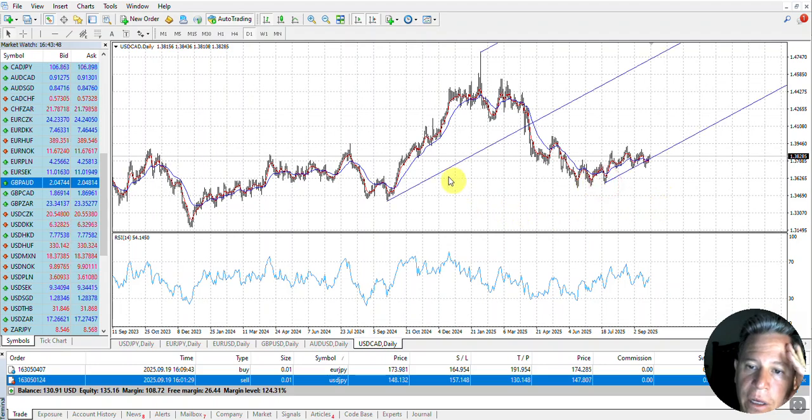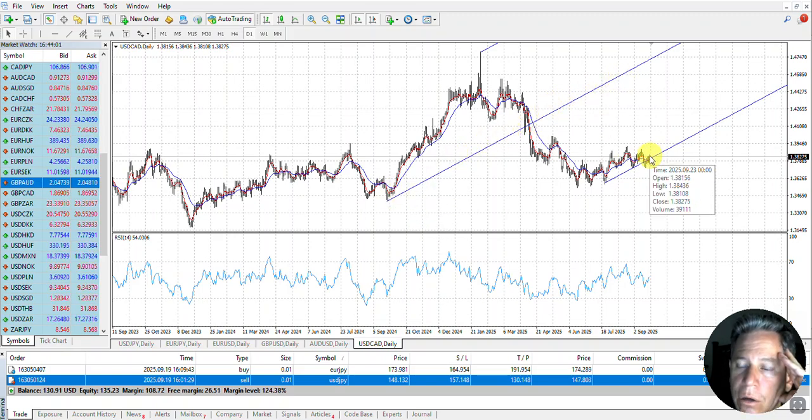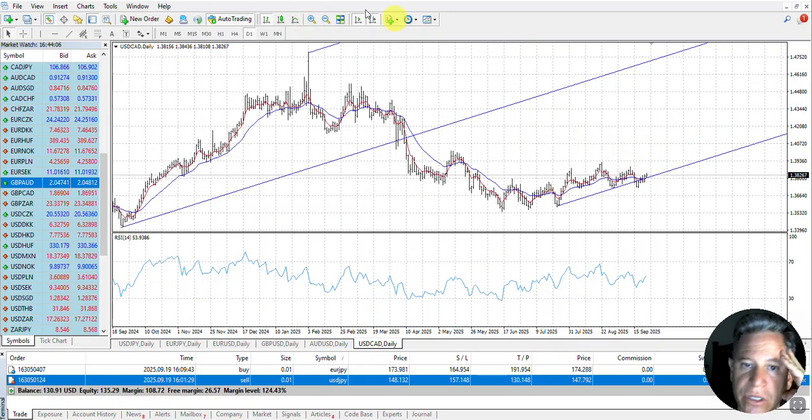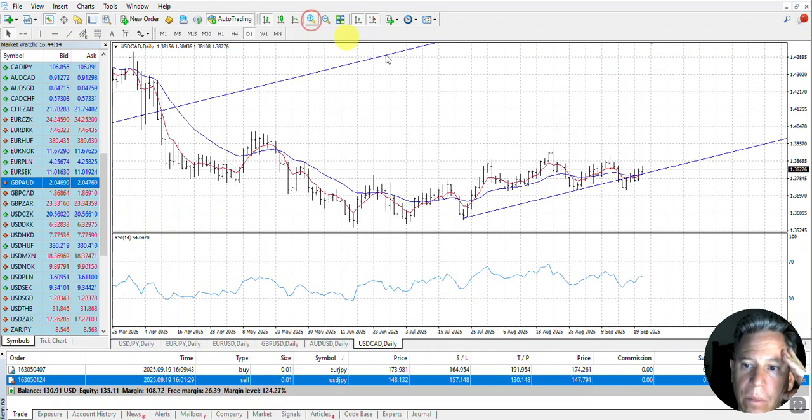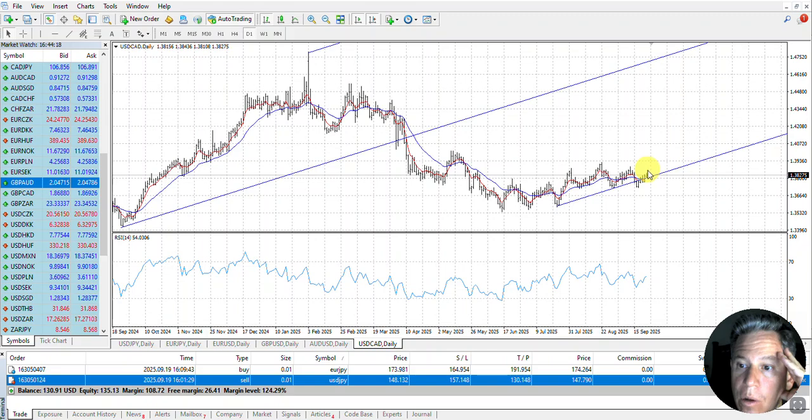Boom, right there. Now look at that beautiful symmetrical set of lines. This middle line is called the median line. Theoretically, price, which is right here, should go to the median line approximately 80% of the time. There's a bunch of rules that you can utilize with this trading method. And like I said, 80% of the time means 20% of the time, price will not go up.